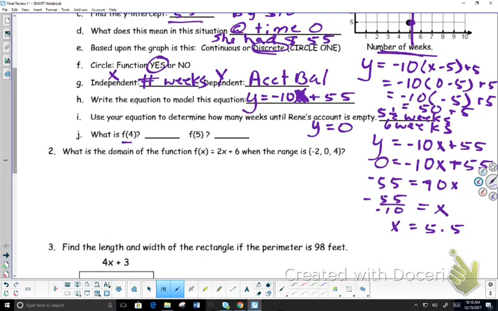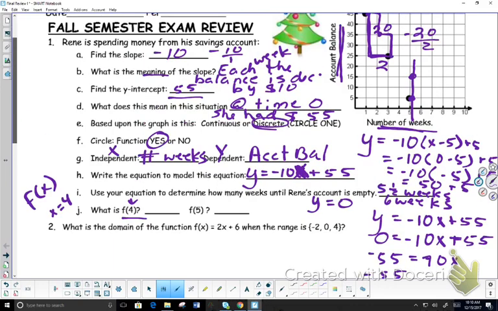What is f of 4? Remember, we always write this f of x. So if inside of here is 4, that means x equals 4. So I'll just go over to my graph and I'll look at what 4 would equal. Well, if I did my rise over run, I'd have a point right here. Once again, I could simply use my equation and plug 4 into it. I just as soon use my graph, and that's $15.